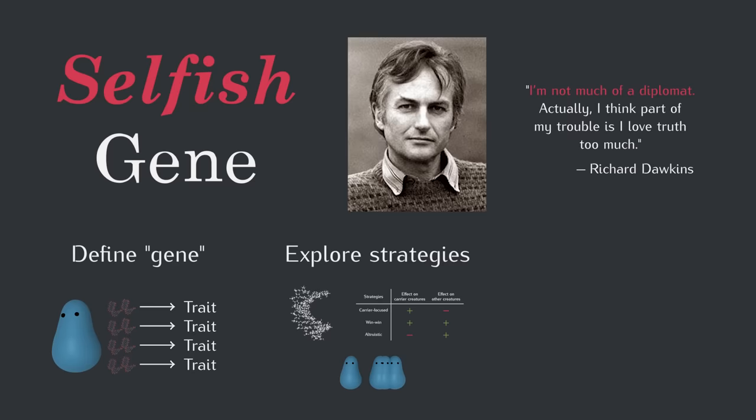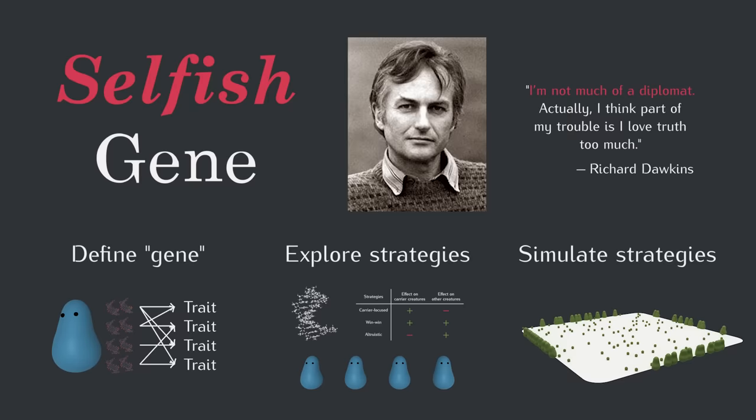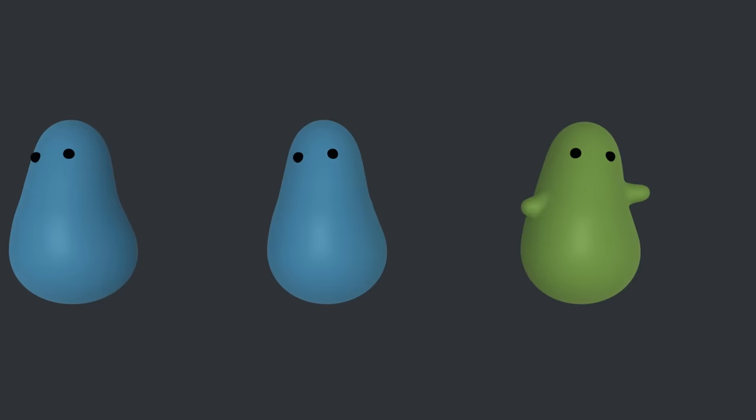The third part will consist of follow-on videos that dive deeply into each kind of strategy, using simulations to understand when and why that strategy can work. In previous videos, we've been dealing with creatures that replicate and make exact copies of themselves, except for the occasional copying mistake, which we called a mutation. Most real creatures don't actually work this way, though.